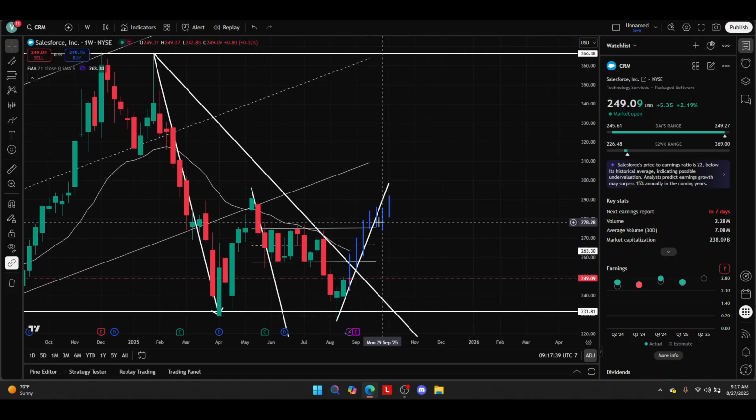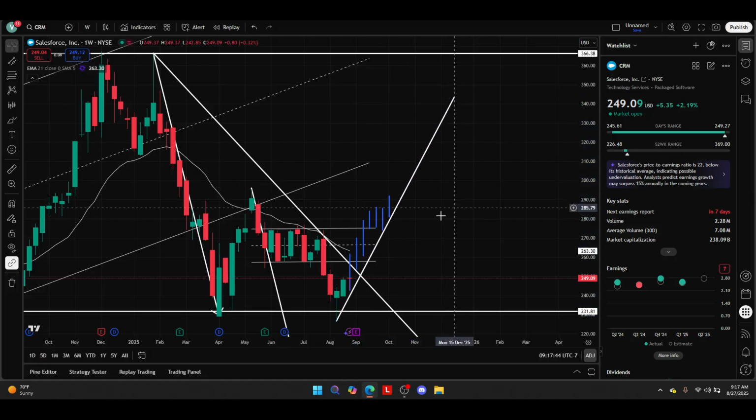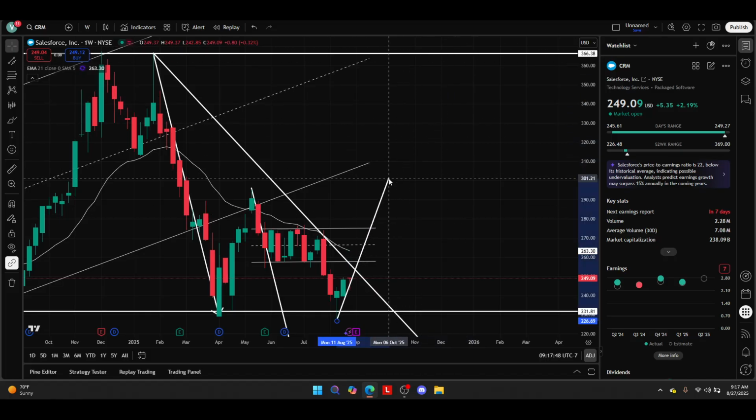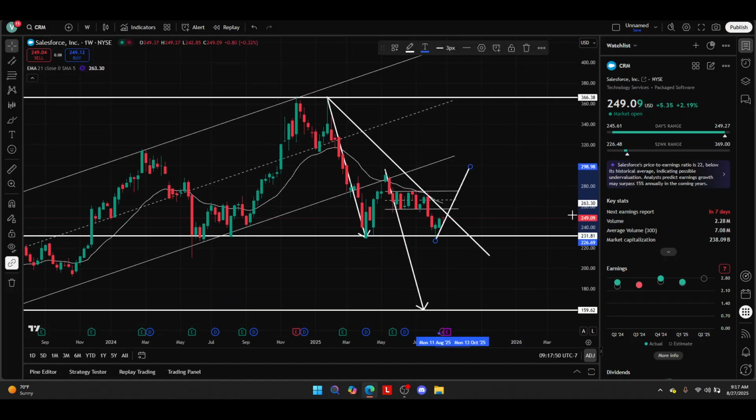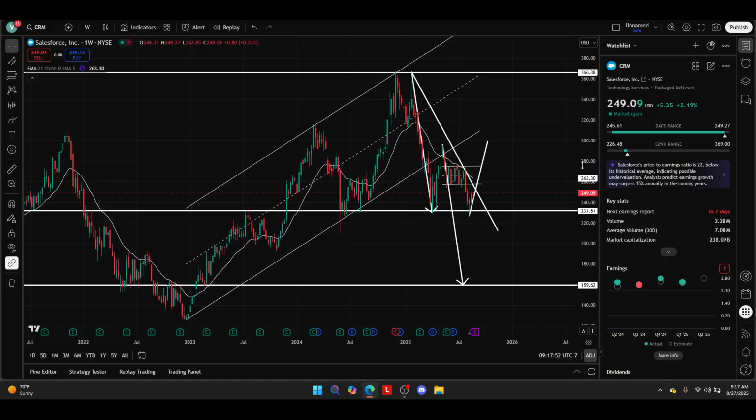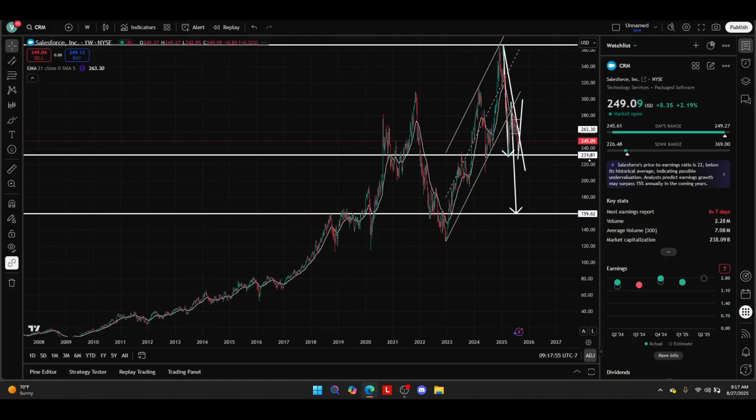We broke through the trend line. We broke through that 275 level. You can have a new trend line form. So that is what you want to see to invalidate the bearish structure currently going on. Until then, this is still technically a bearish structure. We just hit a long-term measurement target.